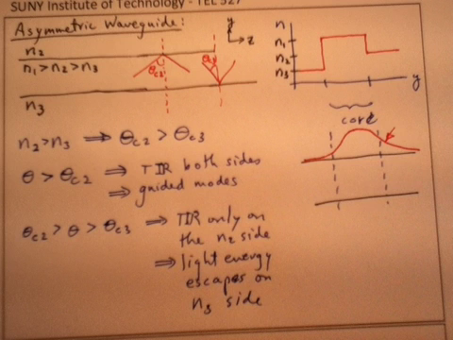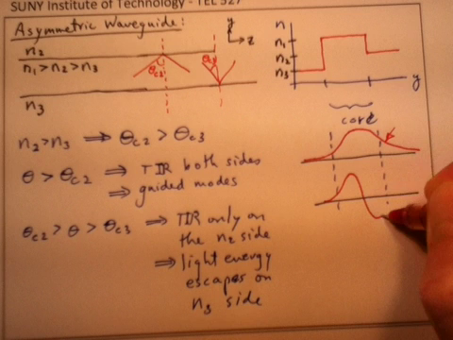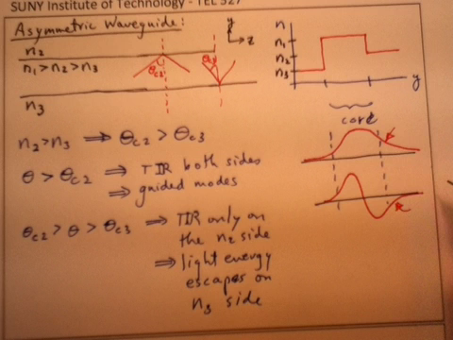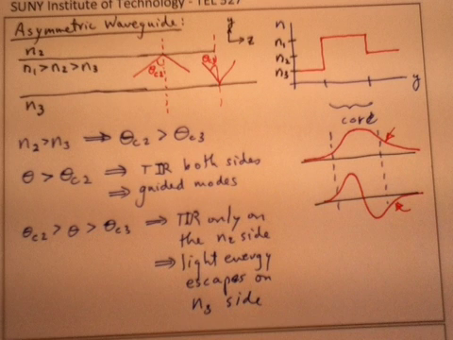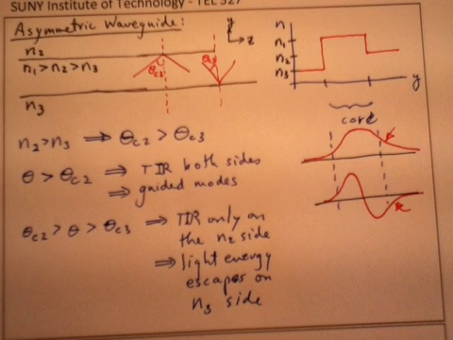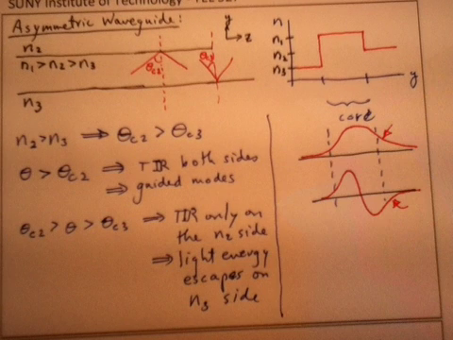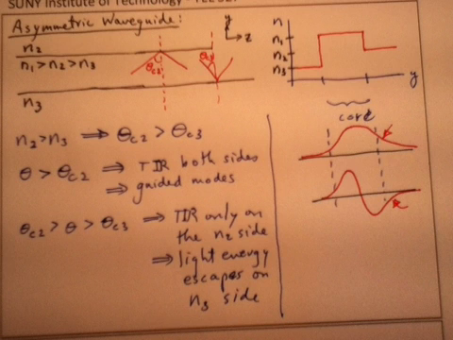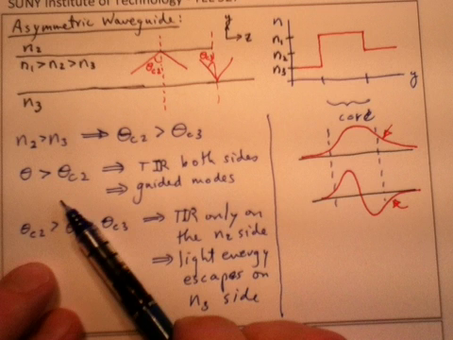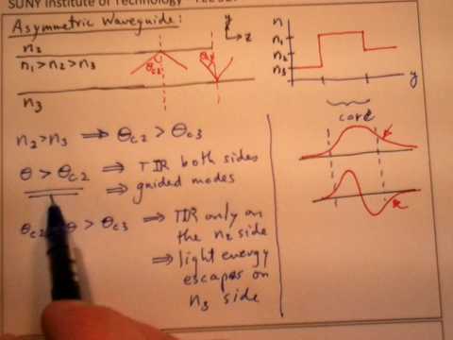And then we could also make a similar picture showing the next mode up, and again showing greater penetration of the electric field on the n2 side. So now our modes are asymmetric. The other implications for this, as far as we're concerned, and really we're not going to work with the mathematics of this too much, certainly the main implication is that you've got to satisfy the zigzagging angle being larger than the largest of the critical angles.